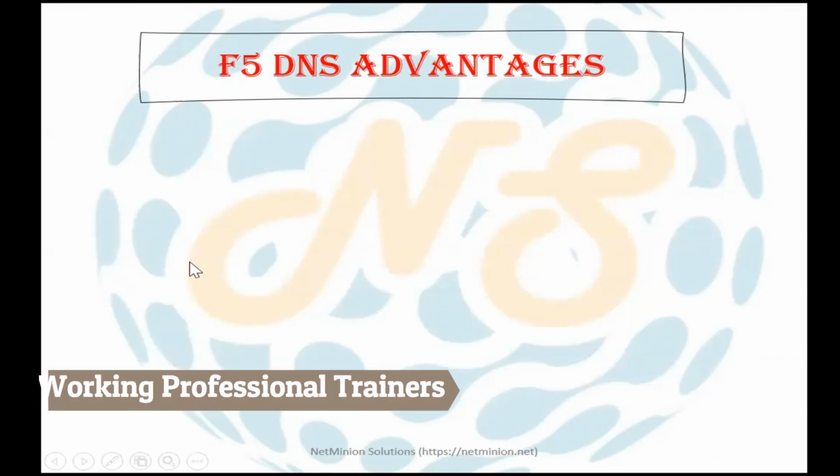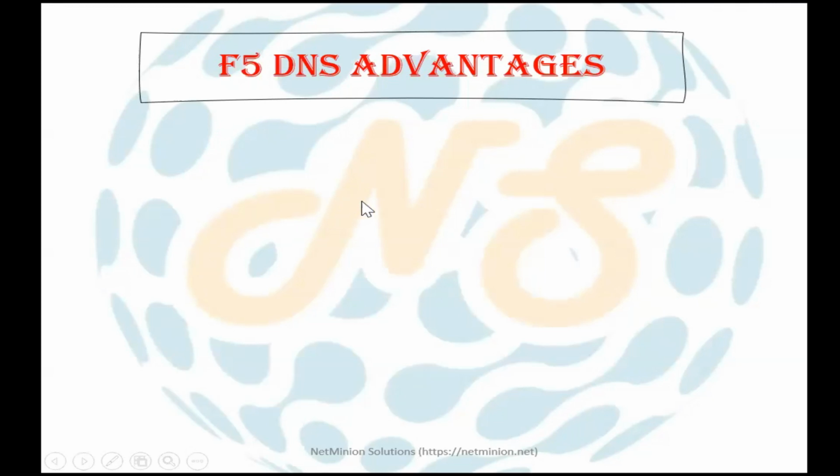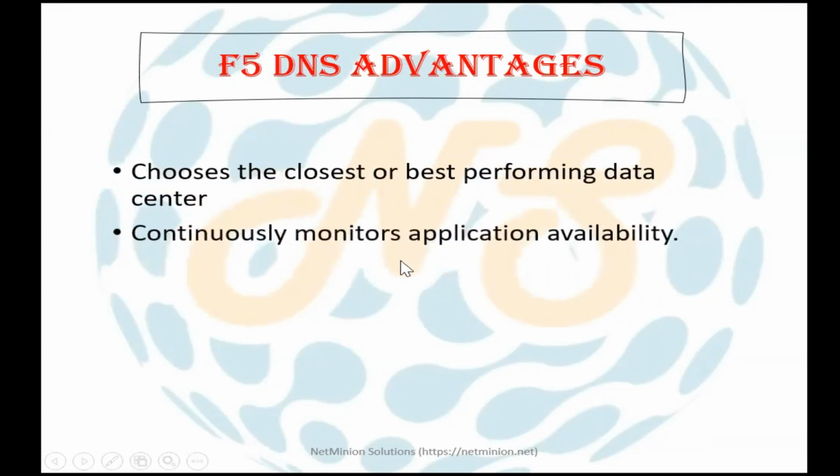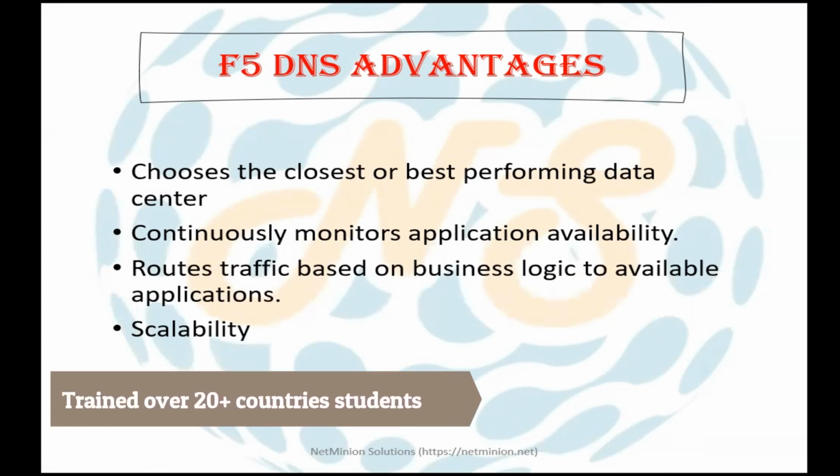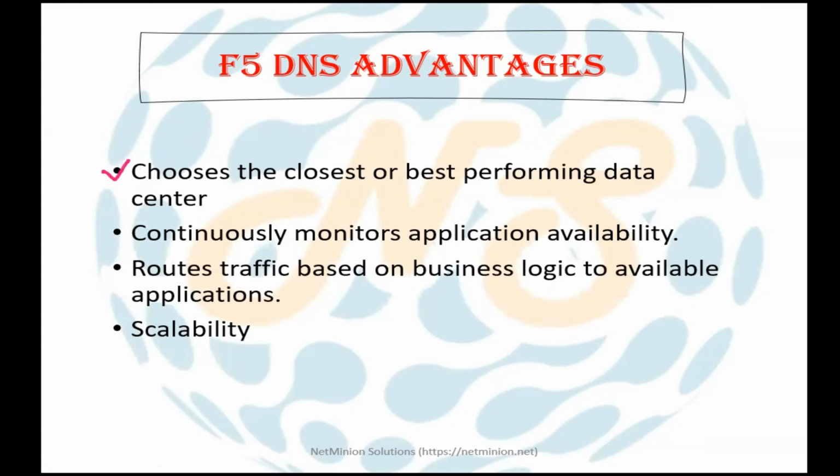Now, when we talk about F5 DNS, what all advantages are we receiving when we use F5 DNS in our environment? So maybe one of you please confirm, what does the first line mean? Choose the closest response. Yeah, it will have the details of the data center that is closest. It has some intelligence, which is correct. Closest, which is nearby. So this is our F5 DNS.